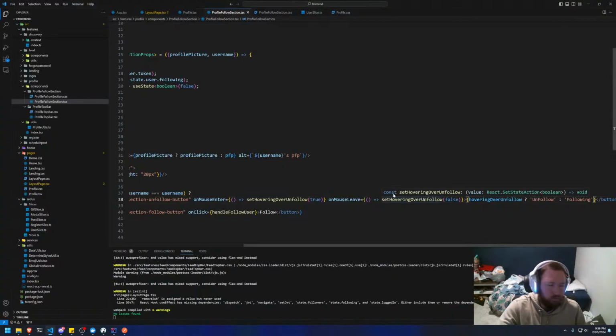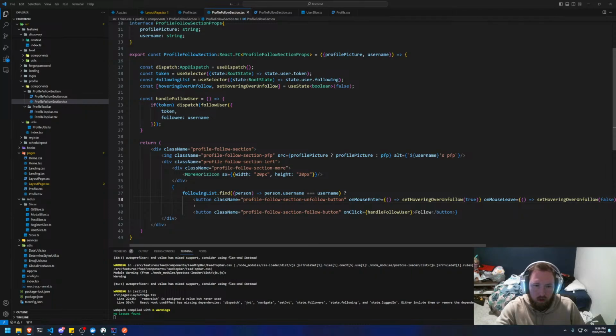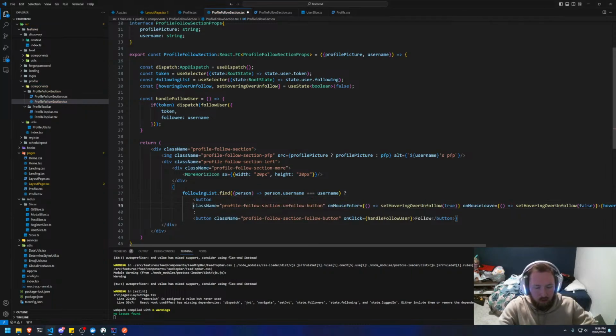Now I have to think about what I want to do. Yeah, so then we're going to need two different classes. So this is going to be really messy. So we are going to do something like this just to clean this up a little bit.